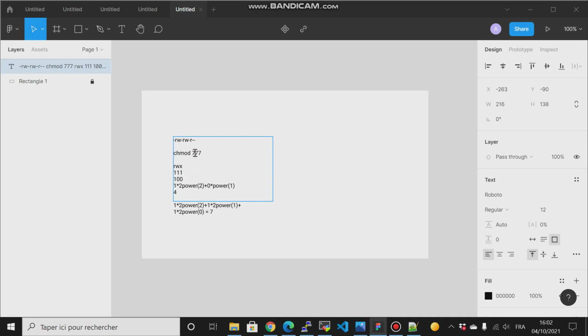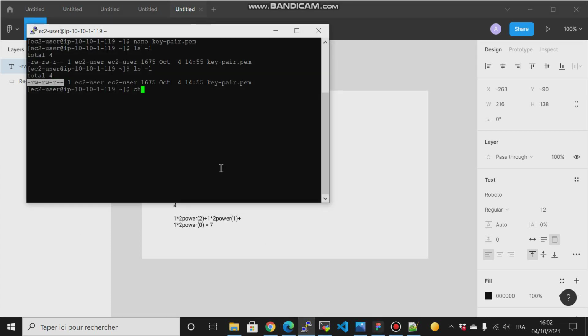So instead of 7, we'll have 4. And for the others we want no permission, so they will have 0, 0, 0, which in decimal is 0. So for group, I want them to have 0, 0. So chmod 400, then the name of the file.